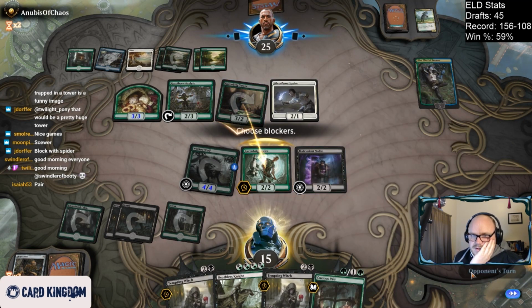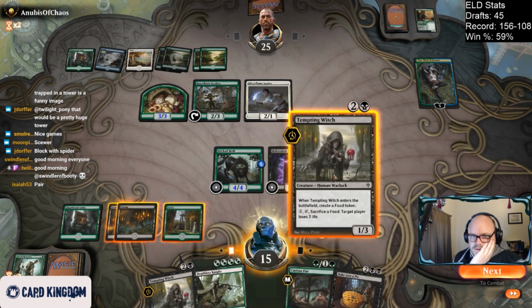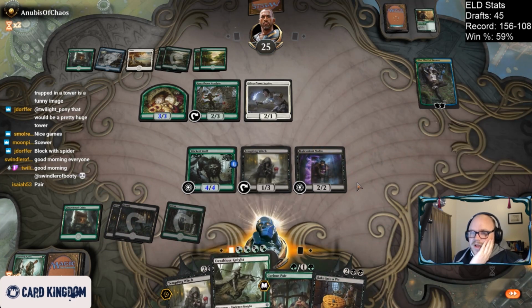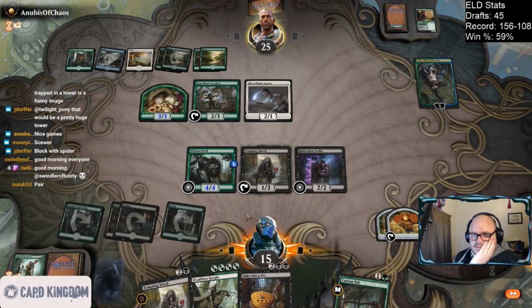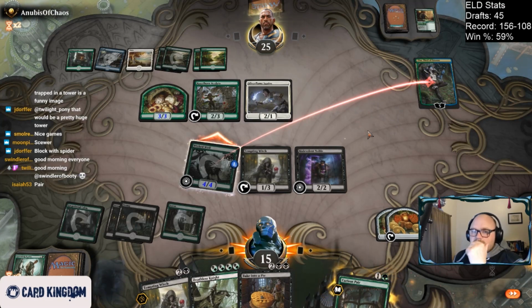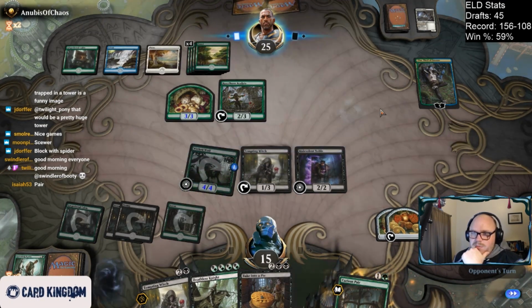Alright, so I do think we block this. Okay. Well, I'm hoping I can sneak Deathless Knight in there to do lethal to Oko at some point. We'll see if that happens. Attack Oko. Something's gonna block. Beating Oko is never a good time. You can do it, but you usually have to get rid of him like right away.